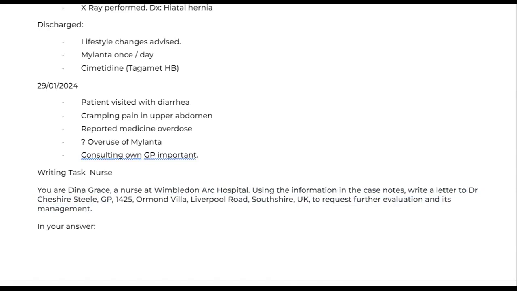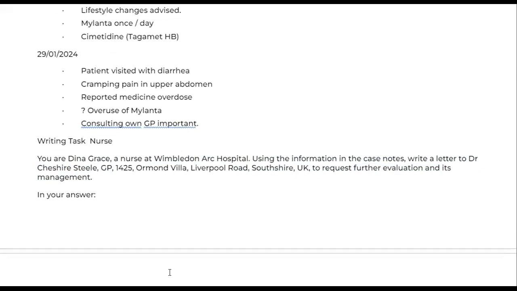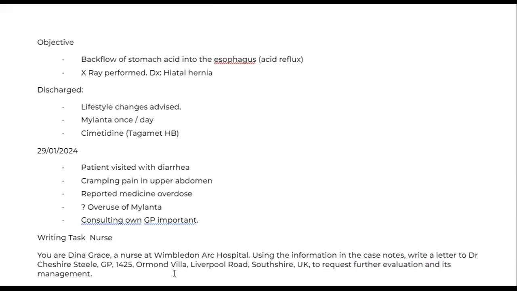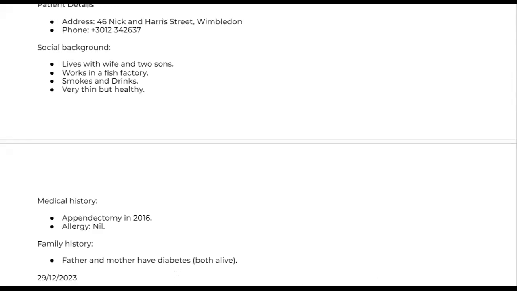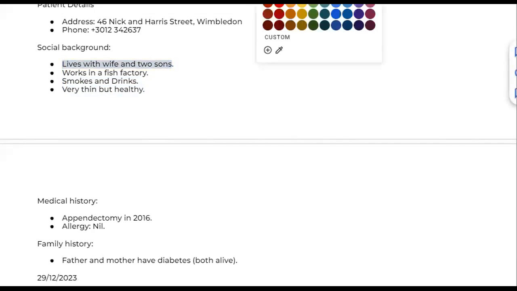Can you also see something more? When was the GP consulted by the patient before? A year ago. Good. A year ago, and the doctor is having some age-related problems, but we don't know whether it is a memory-related problem. A doctor who is having a memory-related problem is really not going to continue his practice. So he is having some age-related problems. So since there are no memory issues, you can avoid so many things like lives with a wife and two sons. The GP knows that. So please remove that one from the case notes.